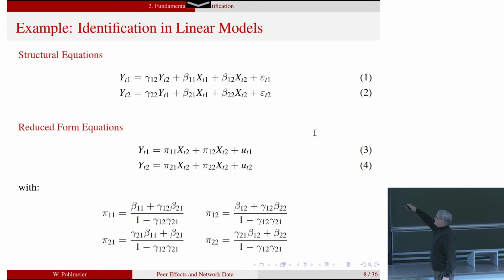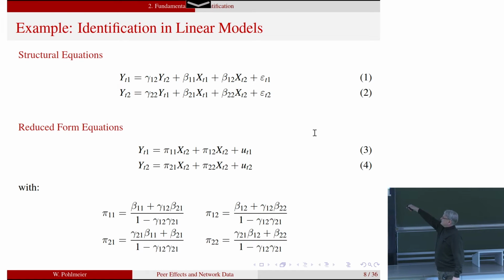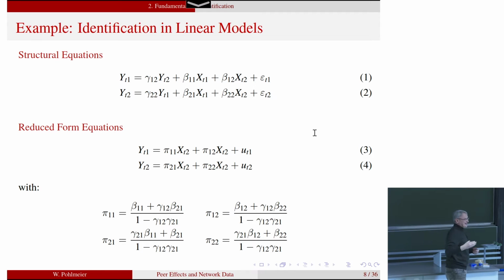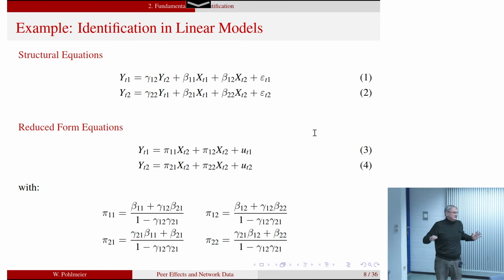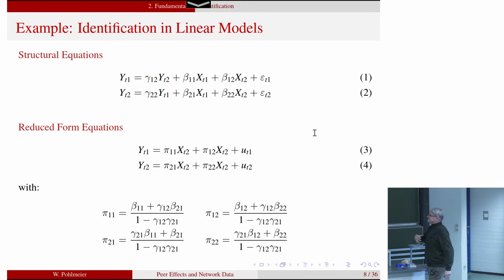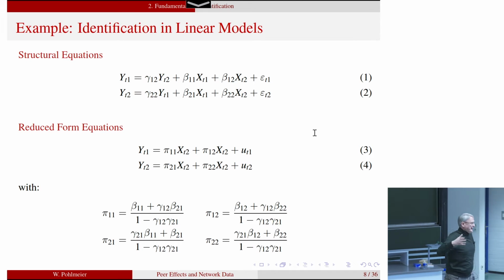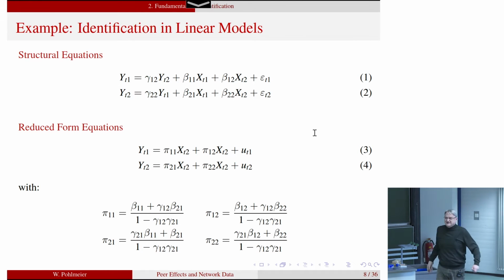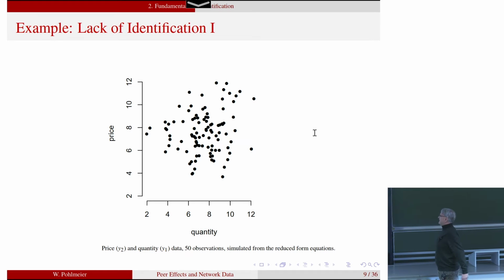You see, you shock the system here. It has an effect on y1. y1 has an effect on y2. y2 is on the right-hand side of y1, so y2 and the epsilon 1 are correlated. And this is what you don't want to have in interactive systems. In regressions, you have to have explanatory variables which are exogenous on the right-hand side. If you ignore that, you get biased and inconsistent estimates. You basically do not learn anything from that.